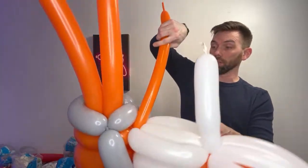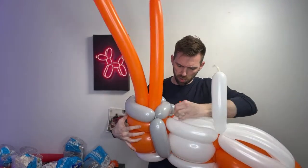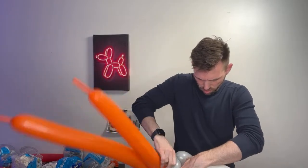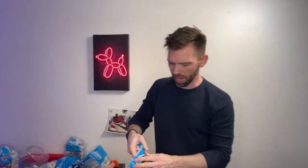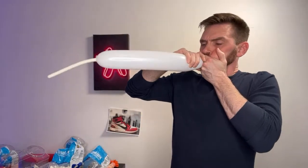This orange thing, I don't know what I want to do with it, so I'm just getting rid of it because I don't know what to do with it. I have no clue. So this one, I'm going to tuck this white thing in the middle, and then I have to add a couple more. Open a new bag.